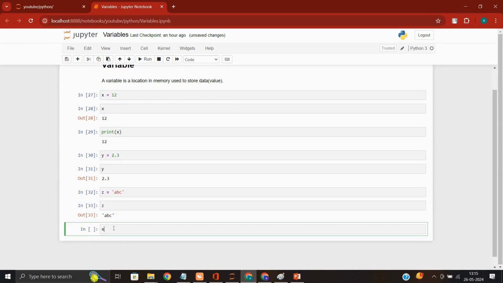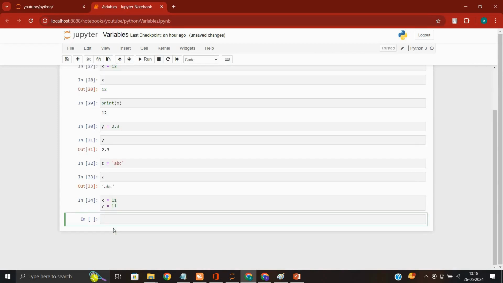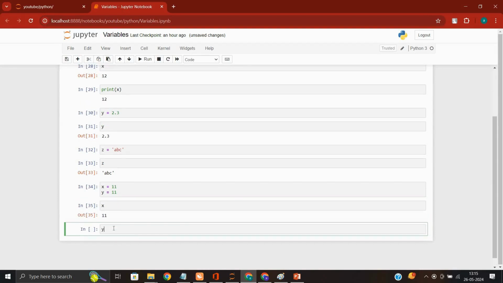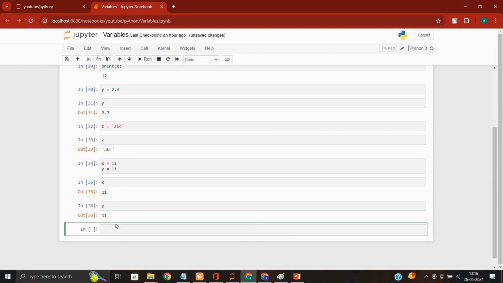Now what if a variable has the same value, like x is equal to 11, shift enter, and then I am having another variable with the same value, shift enter. Here both x and y contain the same value.